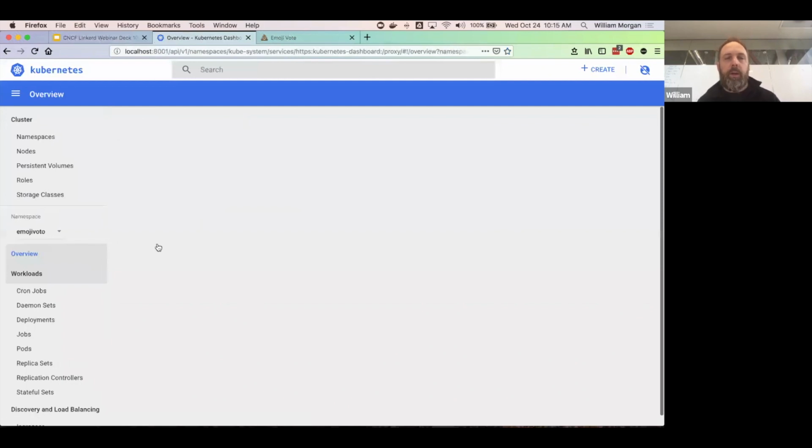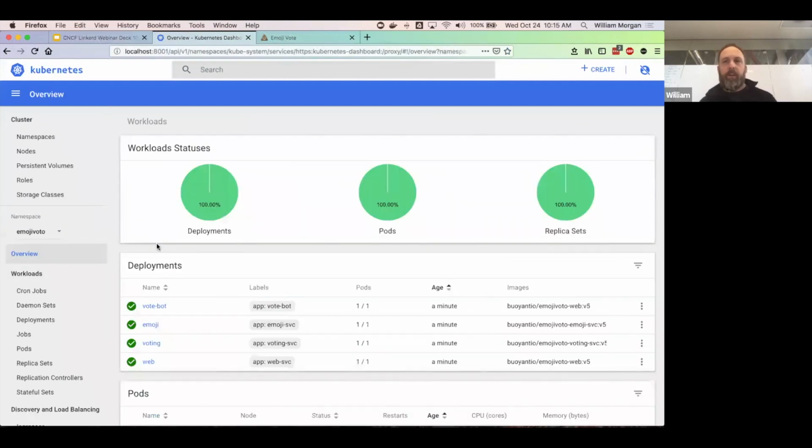All right, so we're looking at the Kubernetes dashboard. Everything's green, right? As far as Kubernetes is concerned, everything's fine. The pods are running, the health checks are responding. And it's not a failing of Kubernetes, it's just that what Kubernetes understands about this world is whether the health checks are responding and whether the pods are running, and everything's fine.